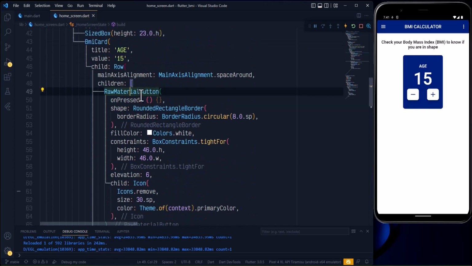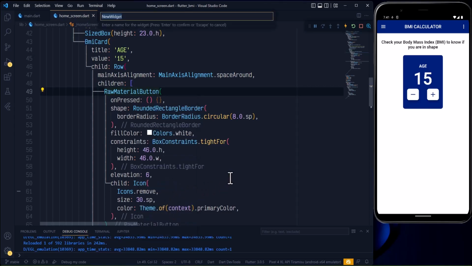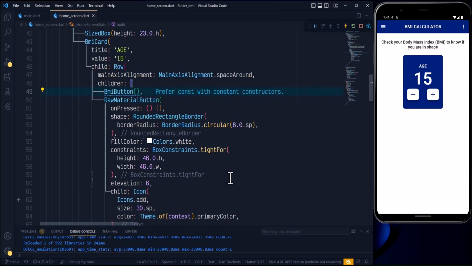So what I'm going to do is, just like I did before, control period, and I'm going to say extract widget, and I don't know what to call this, maybe BMI button. Naming can be hard. So this is going to be my BMI button.